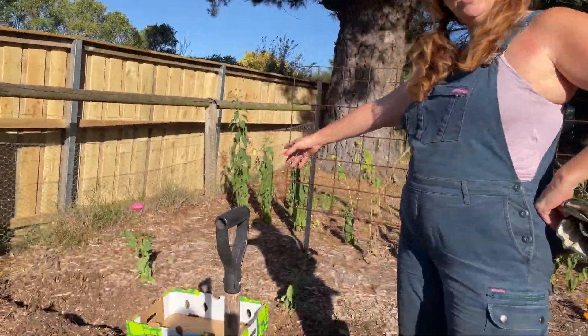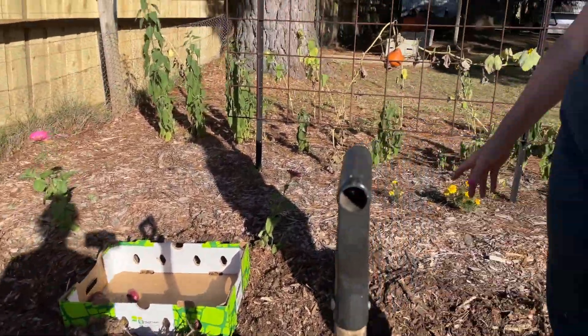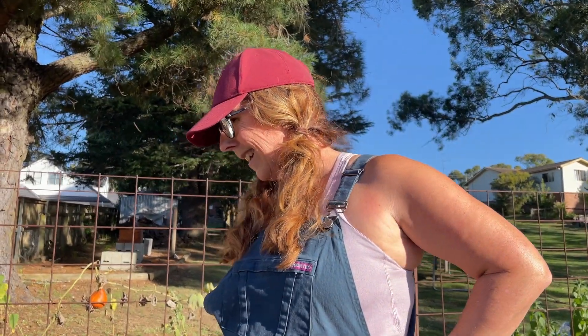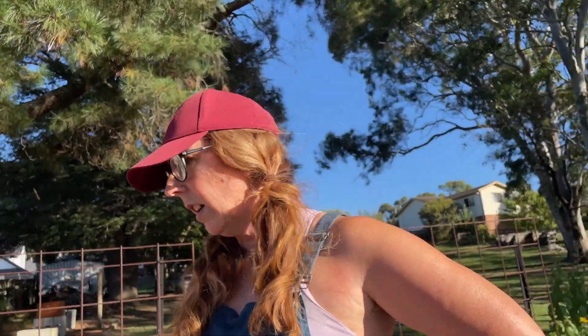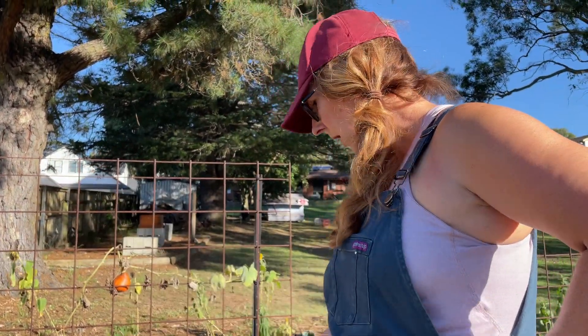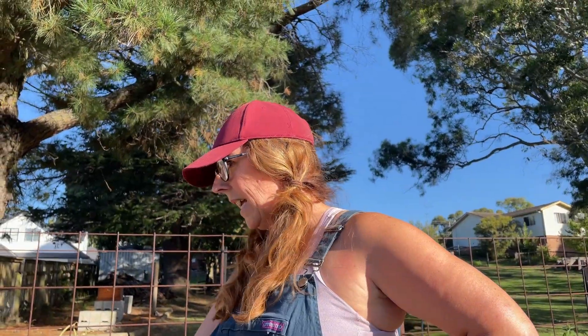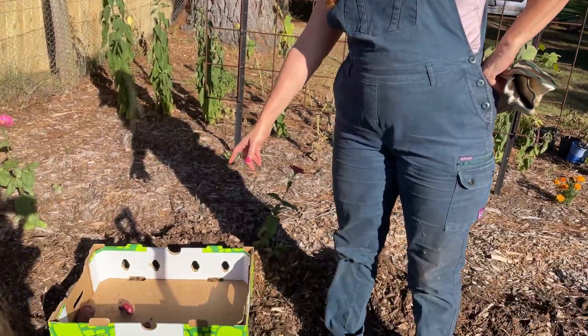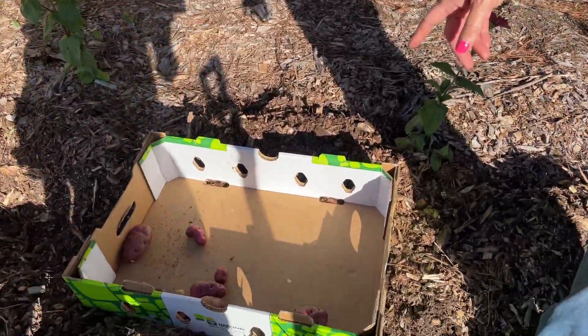I've started on this pile, this line here, which was the last line of potatoes that I planted. These were ones that were given to me by a friend who'd ordered quite a bit. They were pink inside as well as outside — a lot of potatoes. I think they're crimson pear, and a different variety. I think I planted probably about eight potatoes in this line.